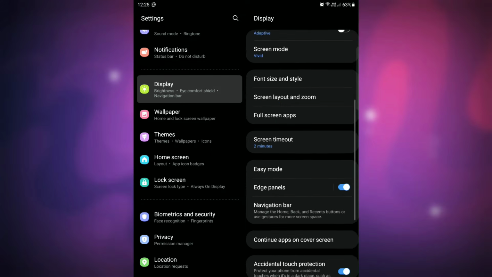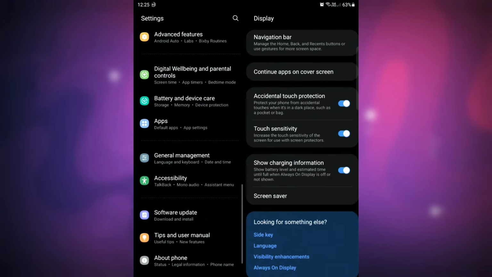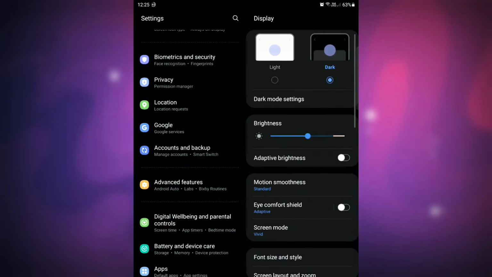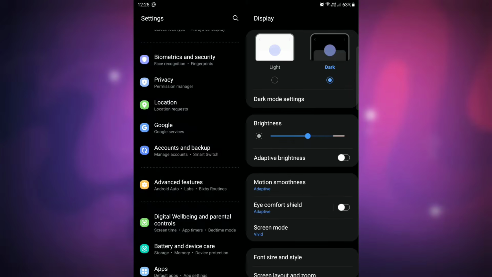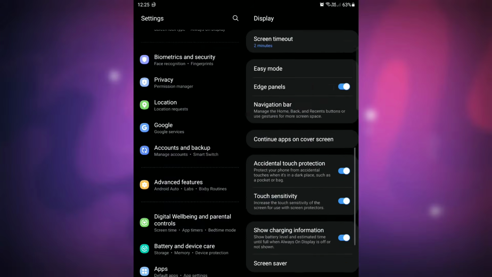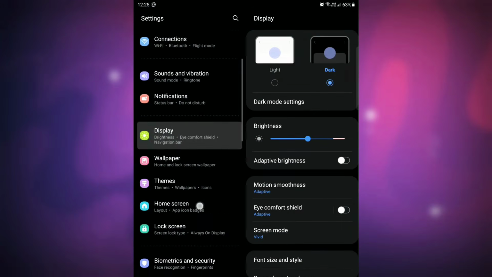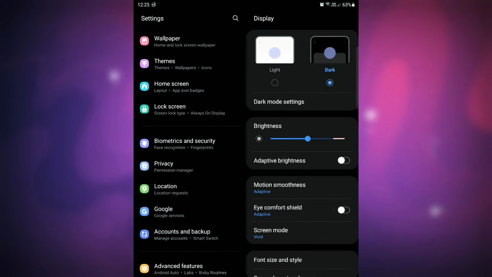So if you are scrolling a lot, playing games, it will use higher refresh rate. However, if you are viewing static pages, the refresh rate can drop as low as 1 Hz, meaning that it's using a lot less battery. To be honest, whichever refresh rate I use, I haven't noticed a huge difference. Therefore, my recommendation would be to leave it on standard if you're worried about battery life.